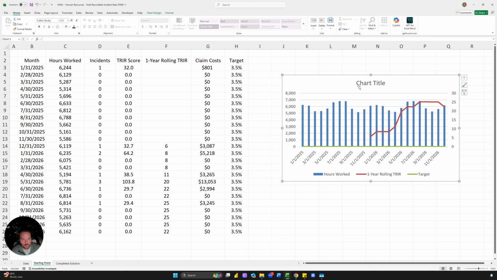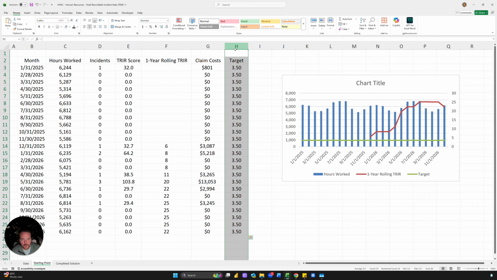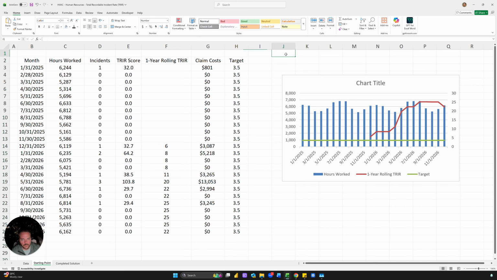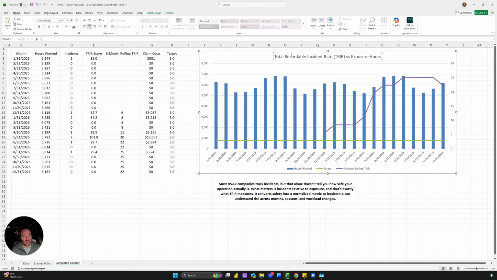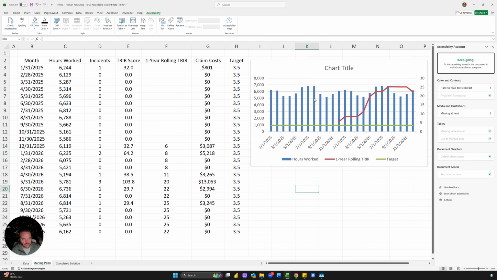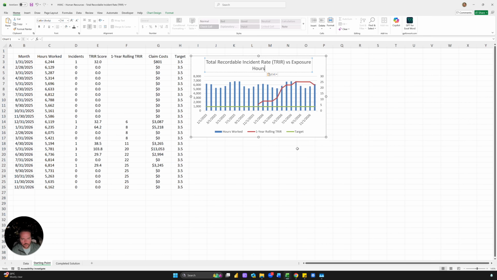And we have this, but I need to change this to 3.5, and then change this to format it the same way. And now you can see you're above the line the whole time. That's a red flag, right? It means you're going to have to see what's going on, why the injury rates are so high, and why the recordable incident rate is so high, because it doesn't always mean it's an injury. Let me paste that here. Zoom out a little bit, and we can make this a little bit bigger.